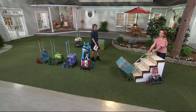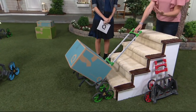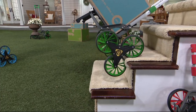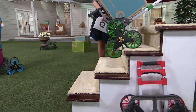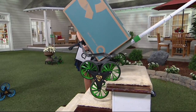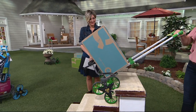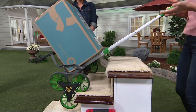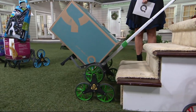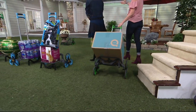Going back to our stairs — this has been so beloved and is the superior cart because when you're going up steps, at all points in time there are two wheels in contact on the steps on each side, so four wheels all told. As I hug that ledge, you see why you have that stability and control, and why everybody loves this so much, especially this time of year with big QVC boxes delivered just about every day. We're going to add a couple more boxes and take this on a little tour around all the terrains.